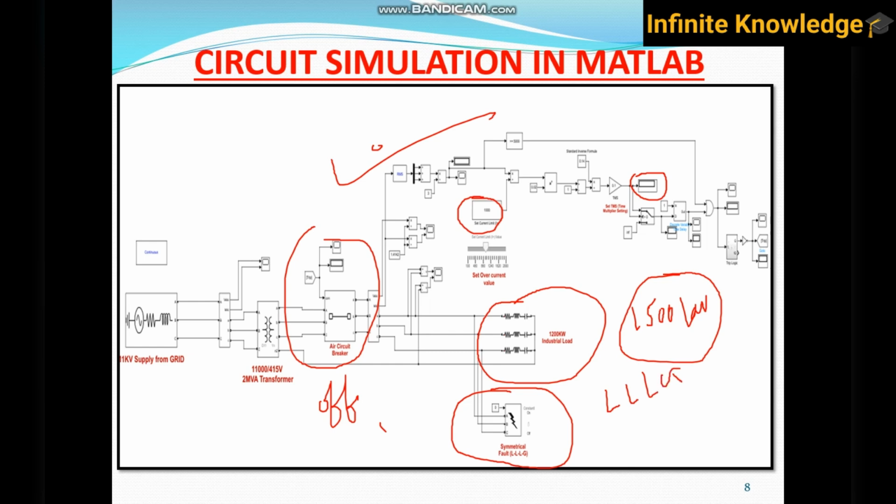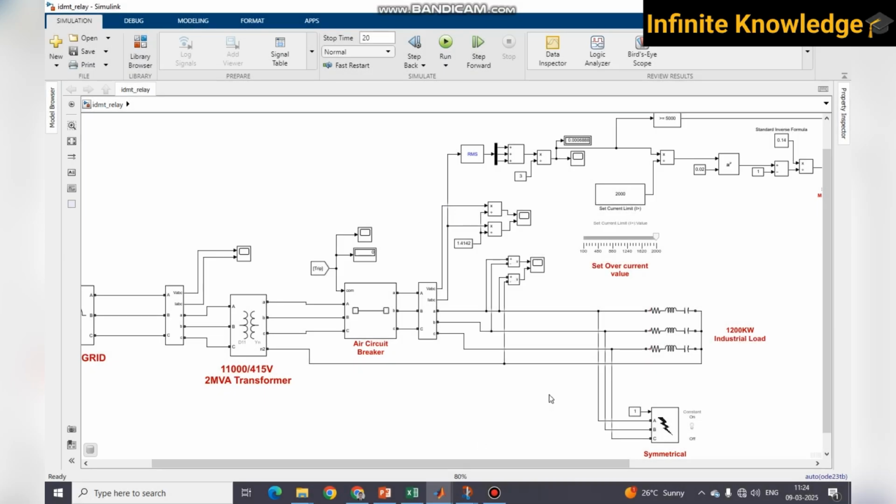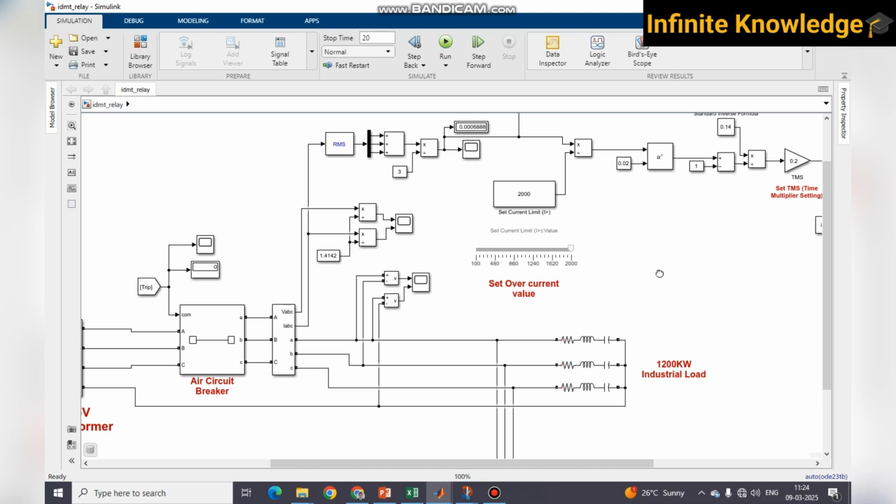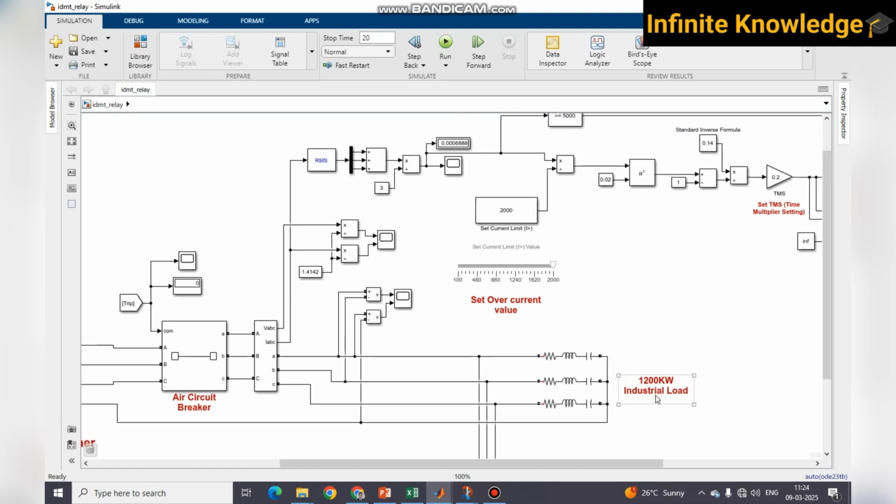because a symmetrical fault is known as an LLLG fault, triple LG fault, and this is the fault at which my current goes to the maximum compared to any other. So during this fault, my fault current is very high compared to LL fault, LG fault, double LG fault, or any type of fault. That's why in most power systems, all the design is based on the triple LG fault. The worst case scenario, you can say.